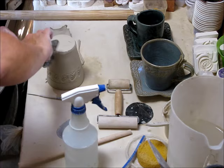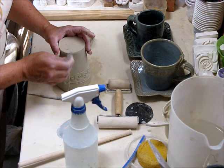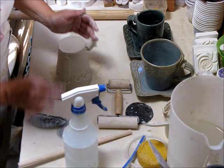This here is going to be a little bit of a problem because I have measured an exact circle, so I'm just going to make sure that this seam is a little bit pushed in here. Not pushed in, but carved away a little bit.